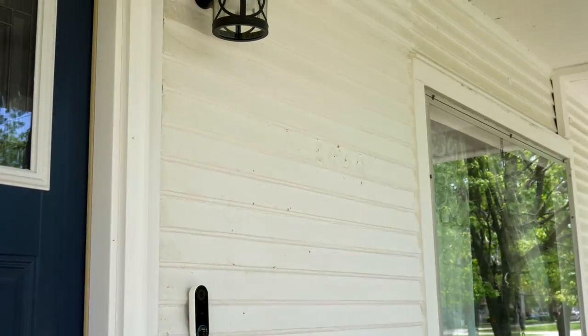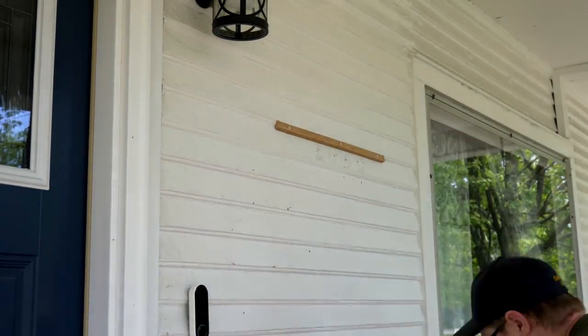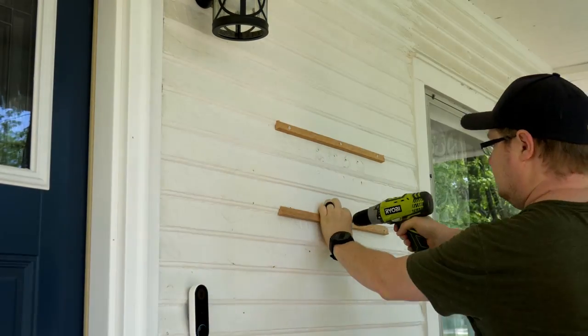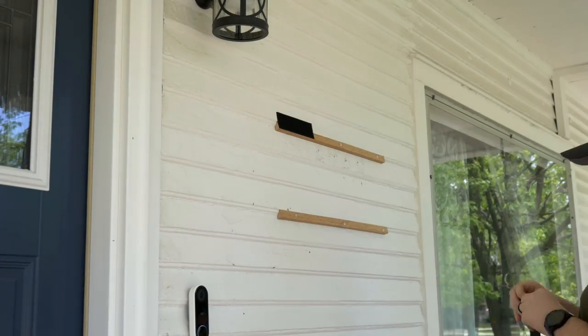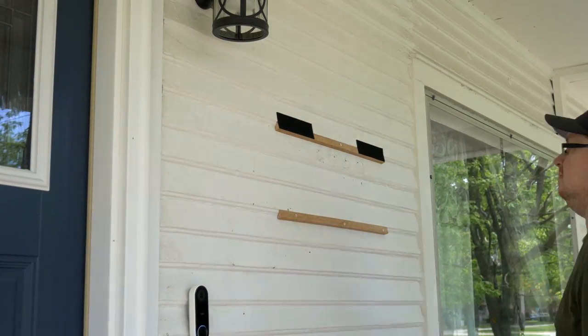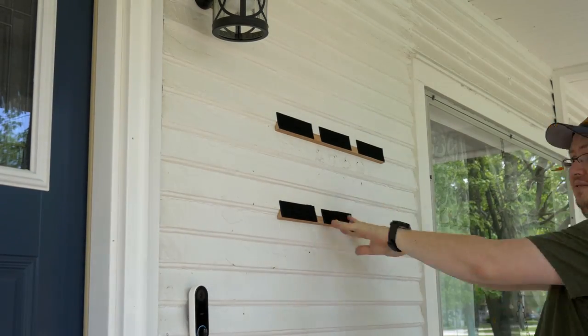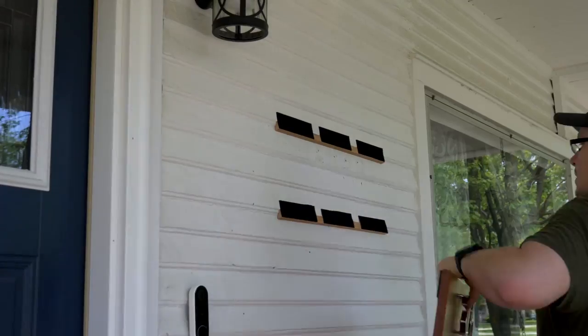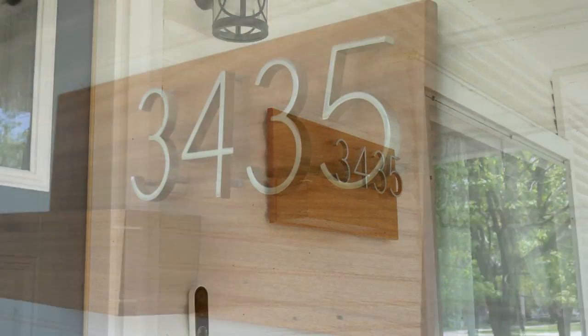The wood siding on my house is not exactly flat. I also wanted to make the sign easy to remove in case we needed to change the plants out or clean it out for the winter. So I added a few shims to level things out, and then I put up some industrial strength outdoor velcro. Each of these strips holds up to 15 pounds — this sign with the dirt and the plants doesn't weigh anywhere near that, so everything should be fine.